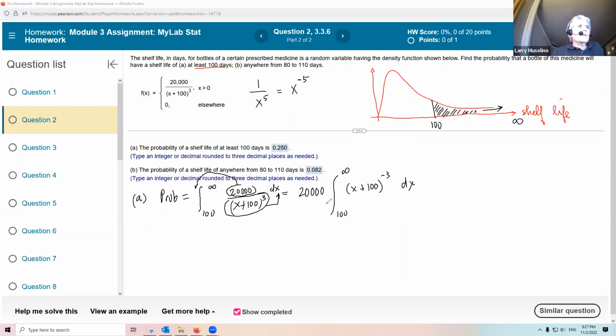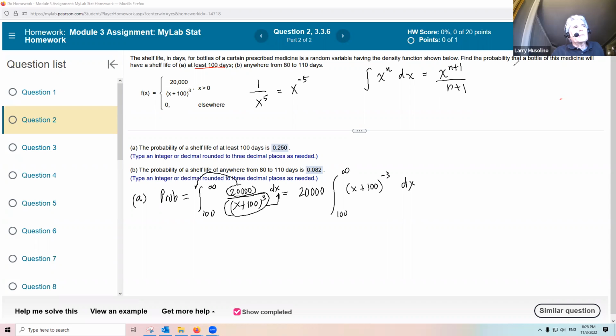All right, so I need to work out this integral. There are a couple of ways we could do this. One way is a method called integration by substitution. To make this a little easier, I'm going to use an integral formula that looks like this: the integral of x to an exponent n is x to the n plus 1 over n plus 1.